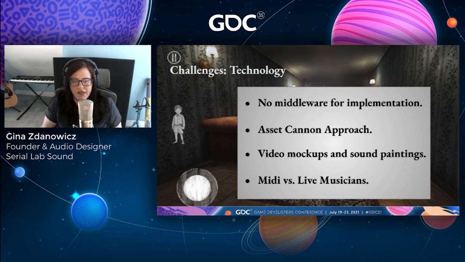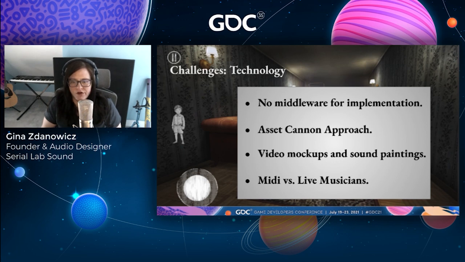The loops were all MIDI, but recording stingers with live instruments, and them being the first thing the player hears, makes the loops feel a bit similar, as if they were recorded with live musicians as well. A single overdub of one part of a music track can really change the overall production quality of the asset. And it's a good way to get more out of your budget and still have that live sound. So let's have a look at some of the sound paintings.